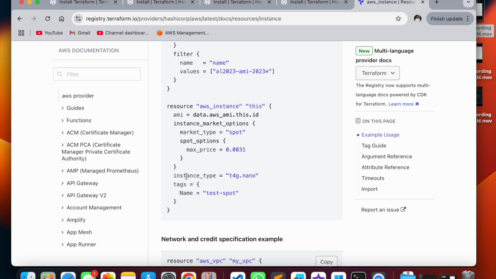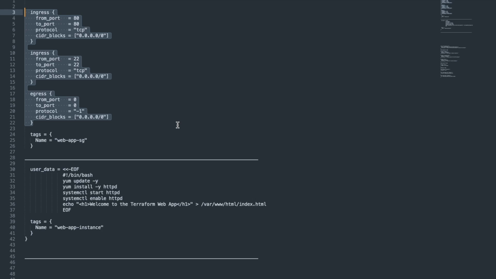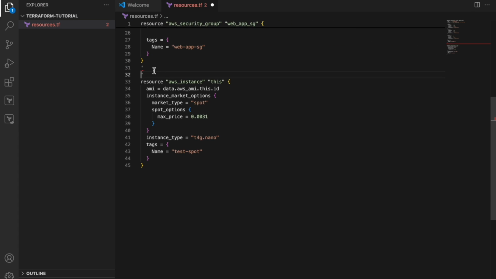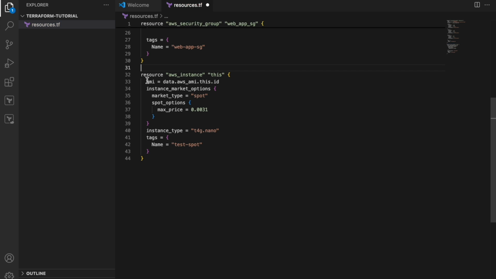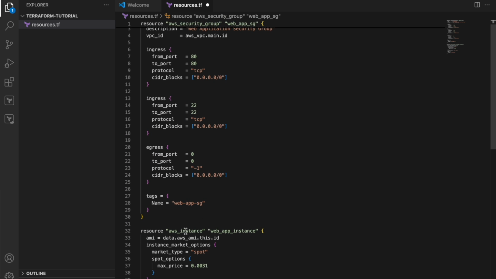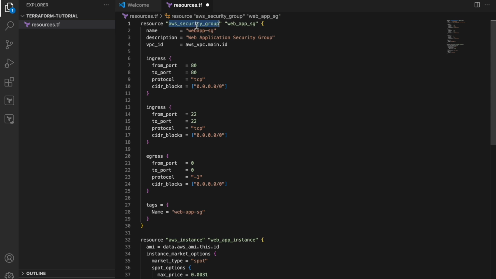Let's take this as an example, this AWS instance, and we will call this web app instance.